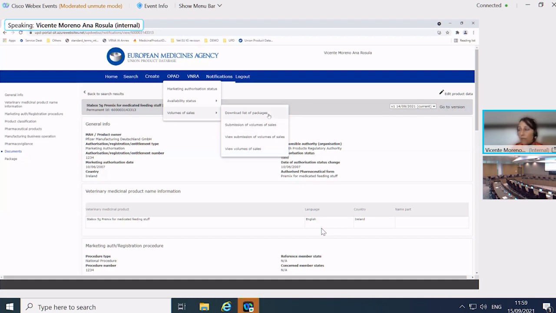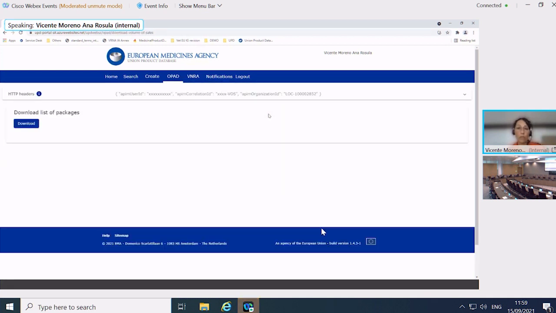The first step for volume of sales is not mandatory. You will need to do it for sure the first time, because when we download the list of packages, you are downloading the package identifiers that you will need to map your products or your packages with the packages in UPD.